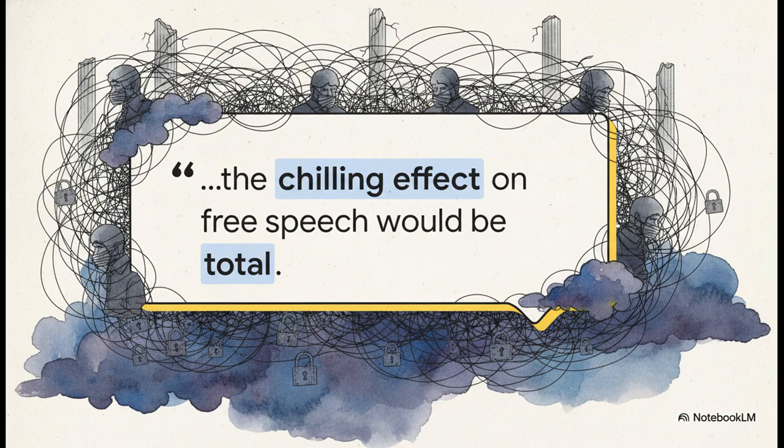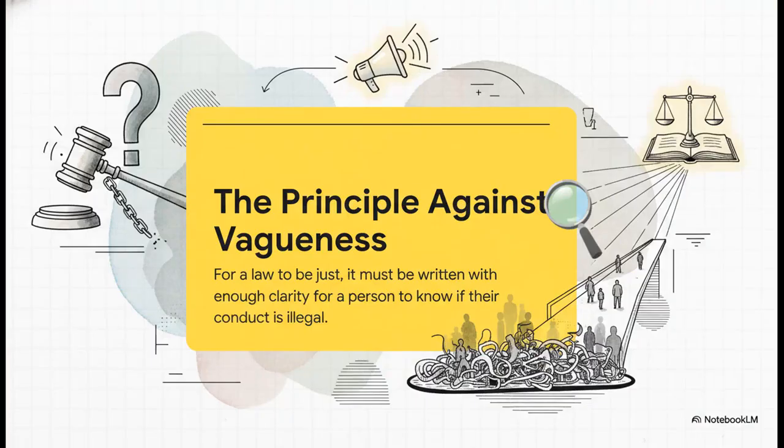Justice Nariman explained that a law this vague doesn't just punish a few guilty people. It casts a net so wide, it scares everyone into silence. People become afraid to say anything controversial because they don't want to get caught in that net. And that, he said, creates a total chilling effect on free speech. So the court threw out the law, establishing a super important principle for our digital world. For a law to be fair, it has to be clear. You and I have to be able to understand where the line is between legal protest and an actual crime. The moment that line gets blurry, freedom of expression just evaporates.